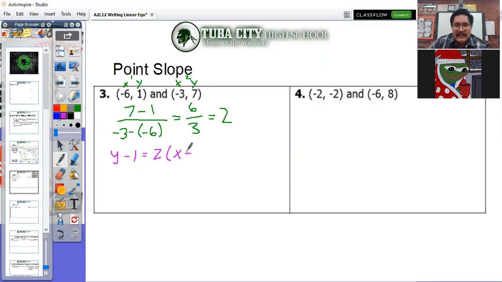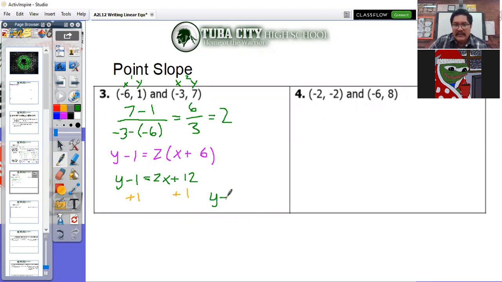Now in this case here, I end up with, again, minus -6. But rather than put 2 negatives, I'm going to just put it as plus. Y, and oh gosh, I still got to get rid of this thing here. I wanted to get rid of that 1, but I'm going to have to get rid of the parentheses first. 2x plus 12. Now I can minus 1 from both, well, not really minus 1. I need to get rid of the -1 by adding 1 to both sides.